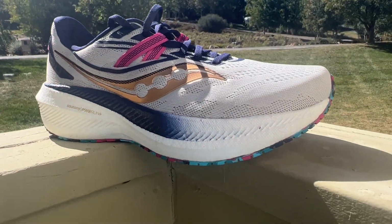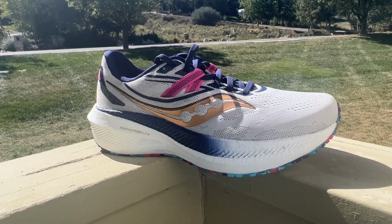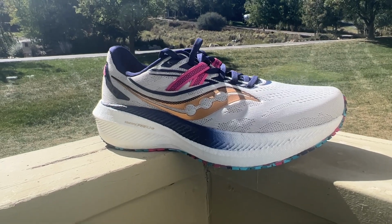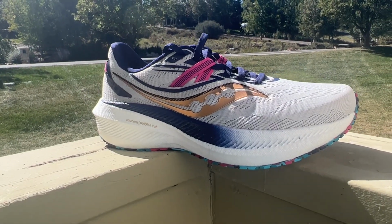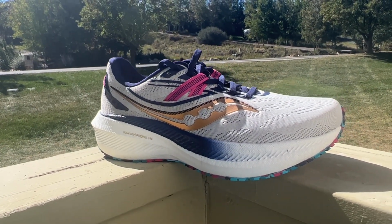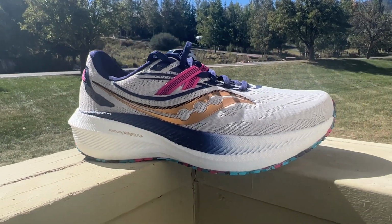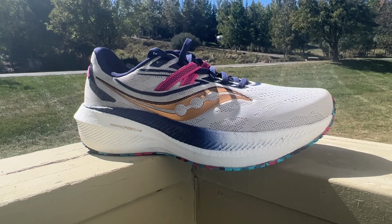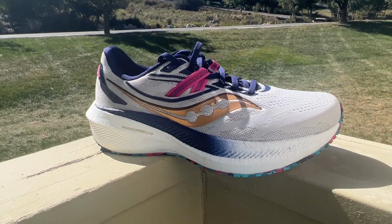So really, what am I seeing this shoe for? Well, in the old days, the Triumph was really kind of a lumbering giant. I really couldn't do much in them, maybe a few recovery runs. They were ponderous, they were flat. Here, now that we're well below 10 ounces in a US 9, and we have this new lively PWRRUN, if you like a heavily cushioned daily trainer for all but maybe your intervals, this is a great choice.